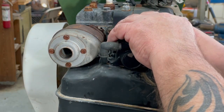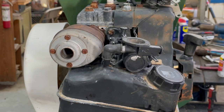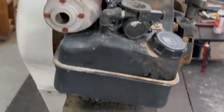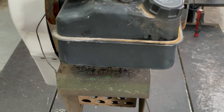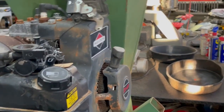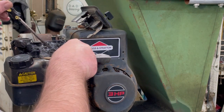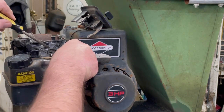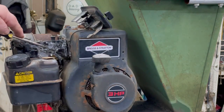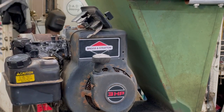And we'll get this linkage put back on here. There we go. Now we'll put this bottom 3/8 bolt in. We're not going to tighten it all the way. And we'll do this one on the side of there. See if I can get a better angle out of here. I'll use like a pair of needle nose. Get it like halfway straight in there and just try getting it started. There we go. That's why we have this top one loose. We kind of swivel the tank a little bit.